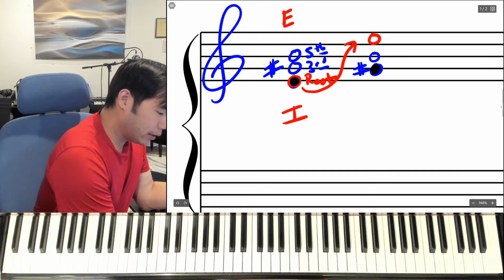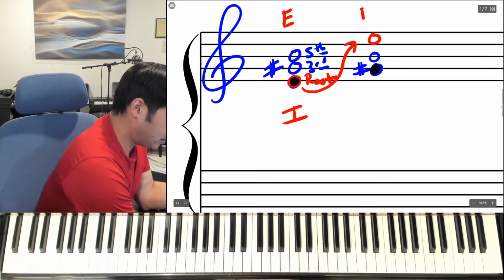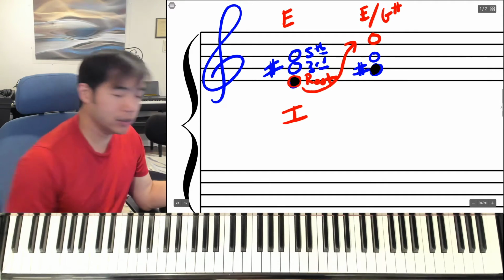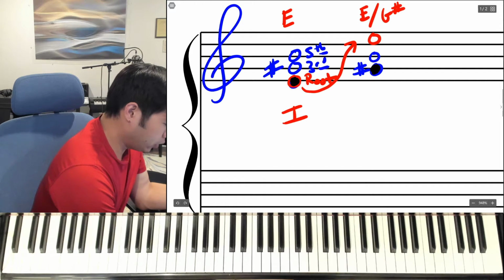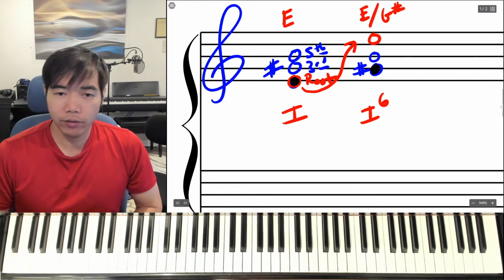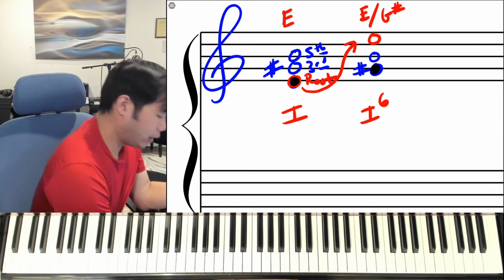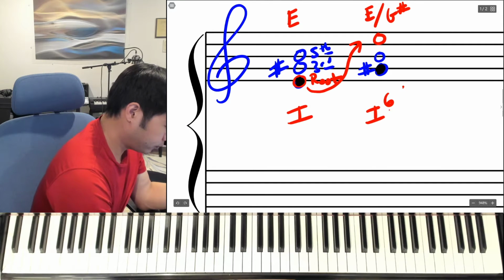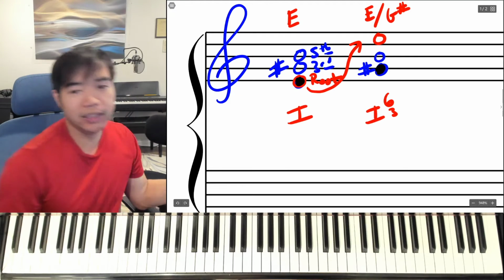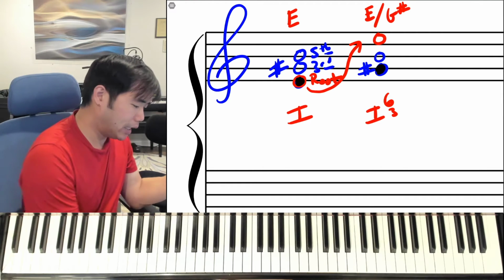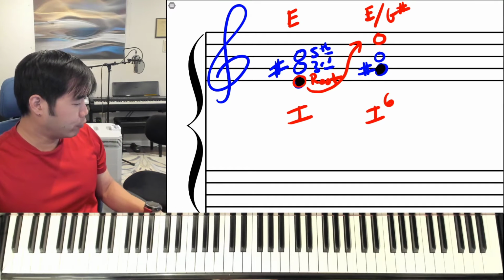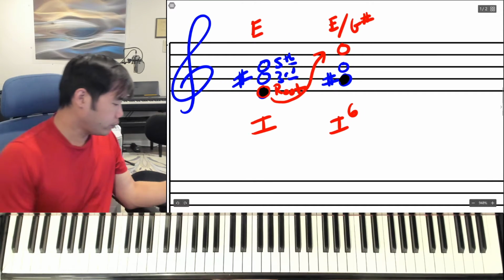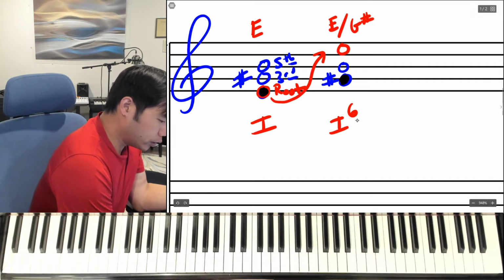It's still an E major chord. We would just write it E over G sharp, since the bass note, the lowest note, is G sharp. And it is a 1 chord. The figured bass symbol is 6, shorthand for 6/3, based on the distance between the notes. We're not going to cover figured bass in this video. I'm sure I'll make one covering that in a future video. This is what we call first inversion.